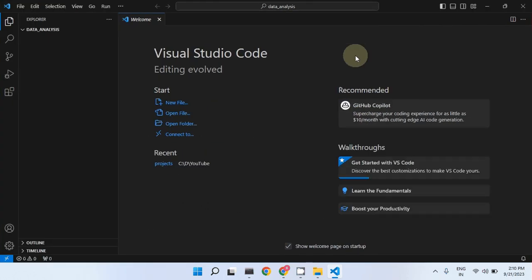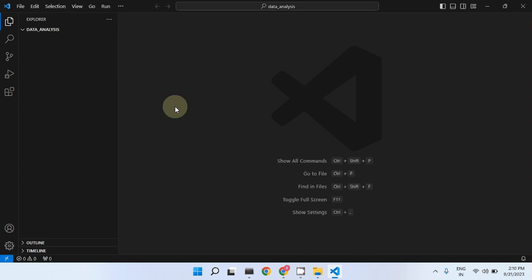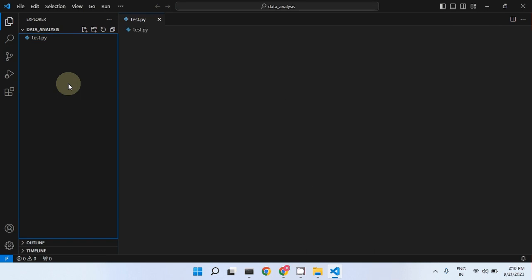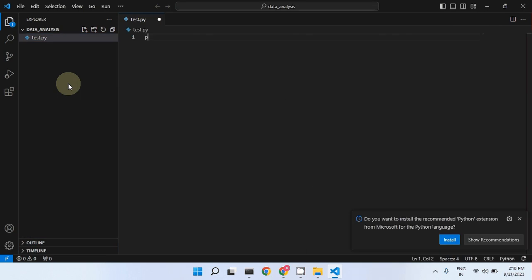Now what is the advantage of VS Code? See, there is no need to have a separate Jupyter environment and again a VS Code environment. You can install one package here, ipykernel, into the VS Code itself, so that you can use Jupyter inside the VS Code also. So let me show you basically what I wanted to say. I'll try to create one file, right? Test.py, and I'll write a simple print statement. Print, right? Hello world.